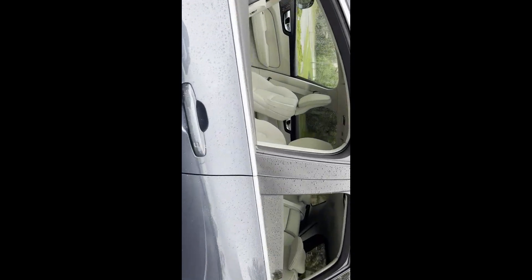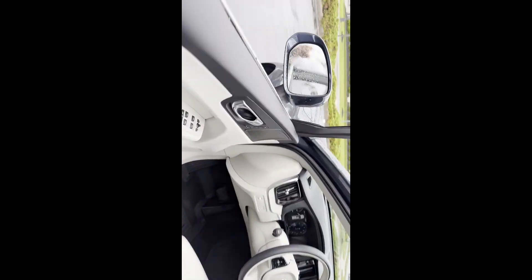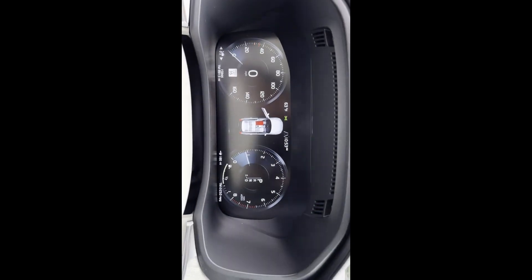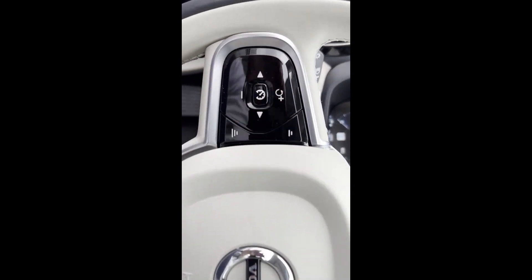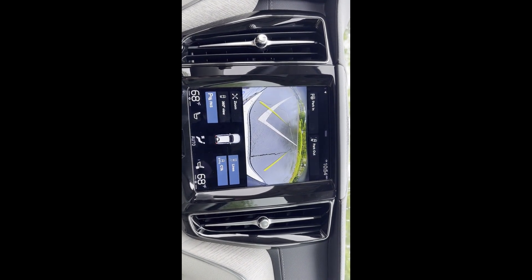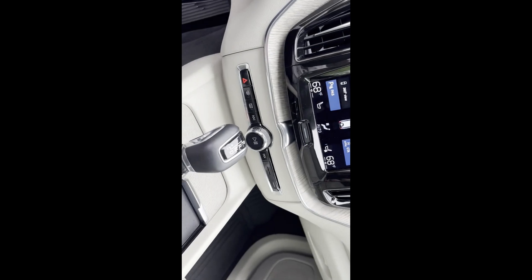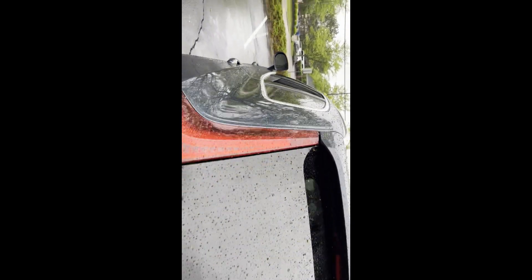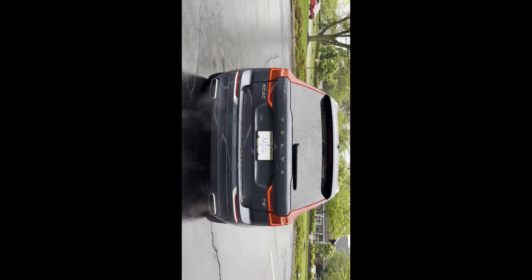It features an excellent mix of comfort and handling, along with Lane Keeping Assist, Side View Mirrors with Turn Signals, Lane Departure Warning, Wi-Fi Hotspot, Satellite Radio, Navigation, Premium Sound System, Turbocharged Engine, Multi-Zone Air Conditioning, Blind Spot Monitor, All-Wheel Drive, Parking Aid Sensor, Heated Side View Mirrors, and Panoramic Moon Roof. Experience the difference — test drive your dream car today.